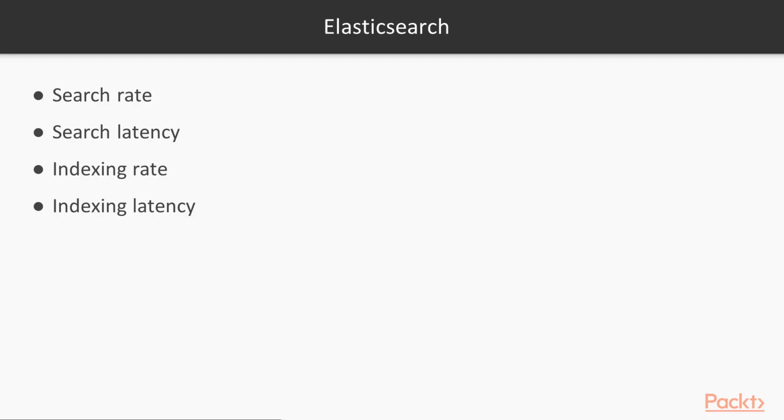And now we can monitor Elasticsearch. There's a whole lot of data in here. I have 2 slides to go over real quick, then we'll jump back into Kibana. But we can see search and indexing information. So this is overall the state of your cluster. It's showing you your overall usage via search, the search rate. That's how many searches per time period you see. The search latency tells you how long each search takes.